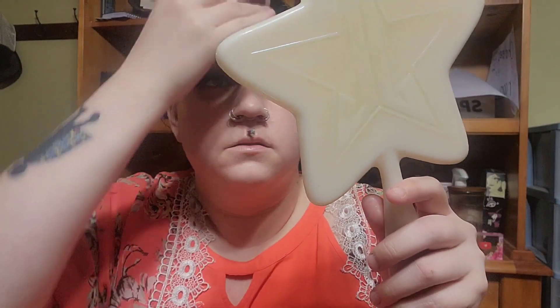Last is this from Too Faced — the Born This Way Healthy Glow Moisturizing Skin Tint. I love the Born This Way line, I've loved everything they've done, so I'm very excited to try this. It kind of feels like I've used this before — there's no way, it just came out. Maybe it's just something similar with a smaller product. If you guys are excited to see what look we come up with and how I would rank these products at the end, definitely keep watching.